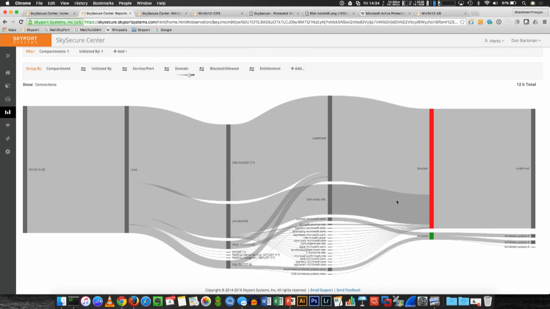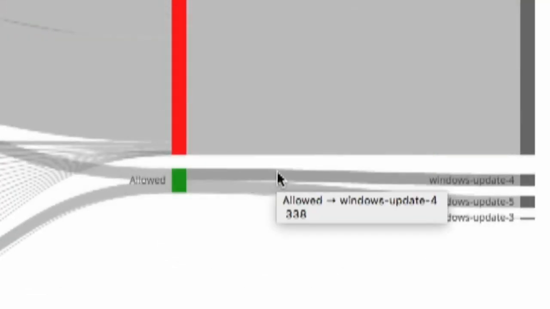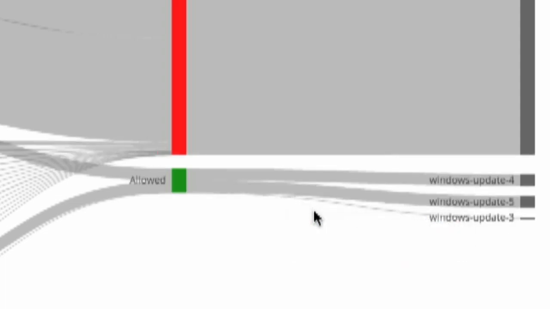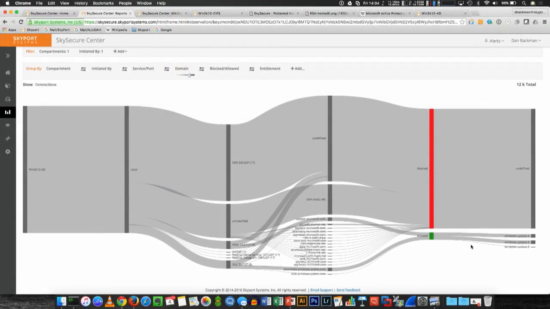Whether it was blocked or allowed, and if it's allowed, which policy was in effect at this moment in time, created by which admin, that allowed the specific traffic to go through. We've correlated across the four major spheres of influence and administration in IT.